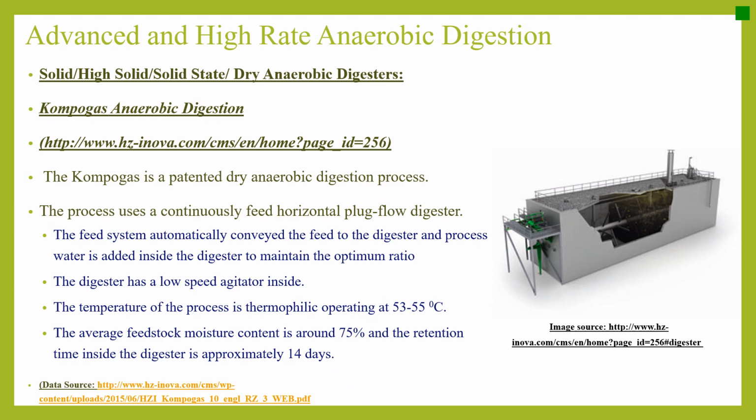Compogas anaerobic digestion. The Compogas is a patented dry anaerobic digestion process. The process uses a continuously fed horizontal flat flow digester. The feed system automatically conveys the feed to the digester and process water is added inside the digester to maintain the optimum ratio. The digester has a low speed agitator inside.